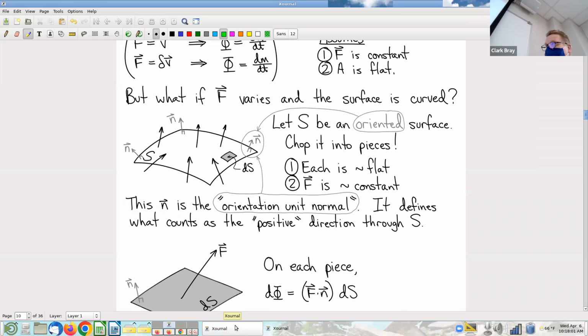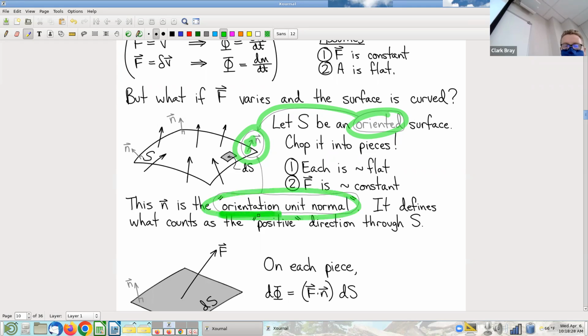It's going to end up being algebraically, or I'll say intuitively, a little bit trickier. But again, flux means I need to know how much fluid is going through the surface. I need, therefore, to know which way it's going through the surface. And we define which way by way of unit normal vectors pointing through the surface. Again, this is all review from last time, but this is called the orientation unit normal, just to specify that it's the orientation that helps define the surface we're actually interested in in the first place. Okay.